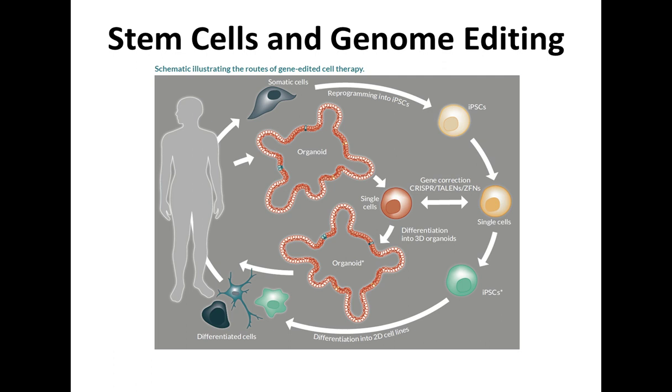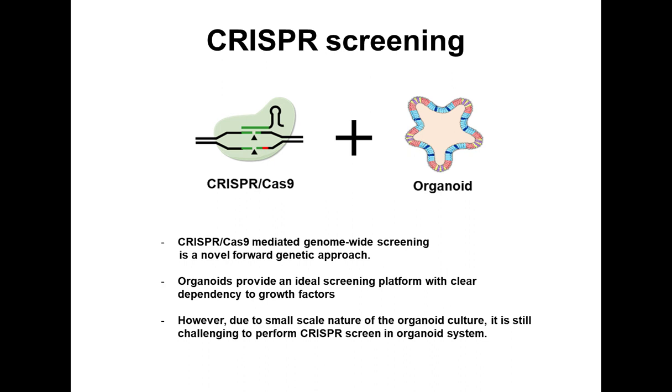Okay, so I will then move on to the second topic. This is the work that is currently being done in my lab, and it is about how to utilize CRISPR-Cas gRNA screening in organoid culture. And this is an interesting problem, because if you look at some of the gRNA screening methods that are published out there, you see that most of them are about genome-wide screening with many genes involved.